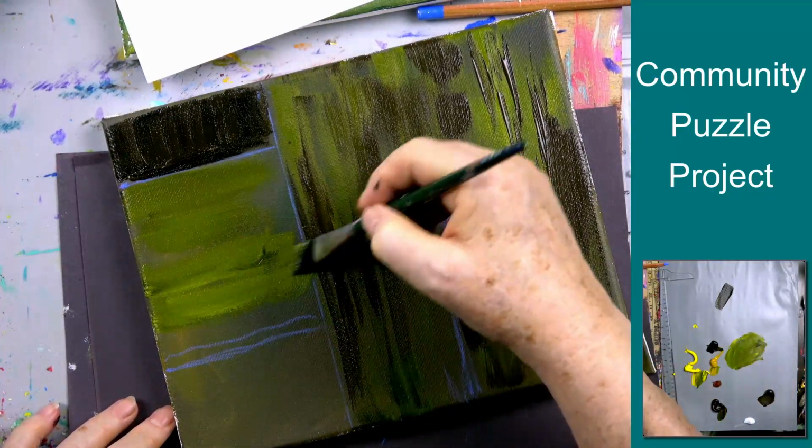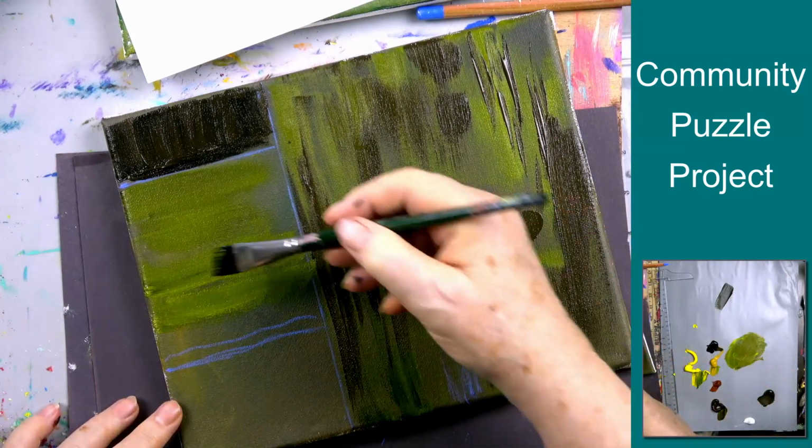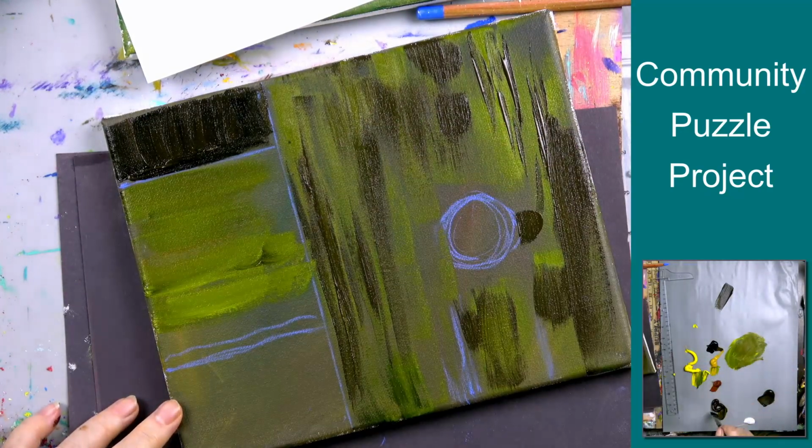A moss green color. So the black really turns it in there. If you want it a little bit warmer, you can put a little bit of burnt sienna in it, but I think really the burnt umber and the yellow oxide is good too.